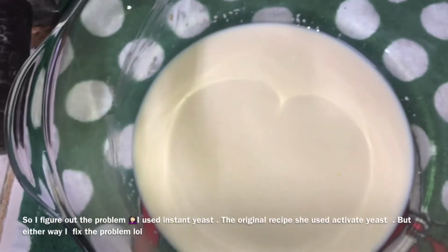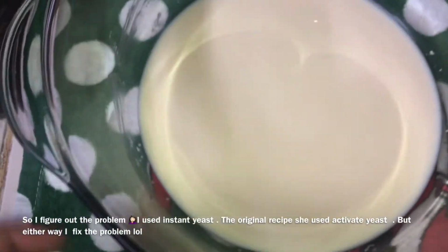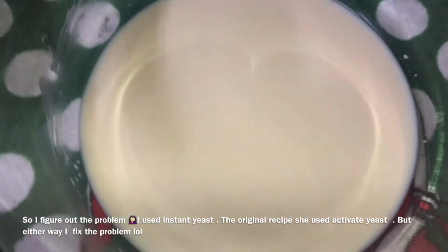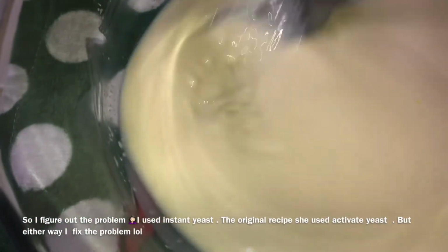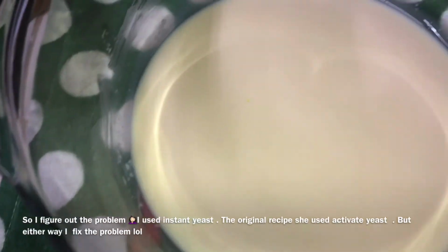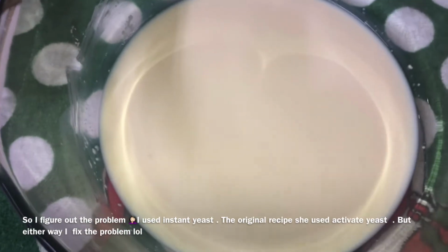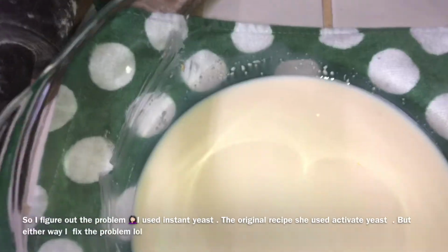I'll tell you guys a quick story time when I'm done with all of this. So guys, it's about 5 minutes and the yeast hasn't even started to rise yet. I don't know if I did something wrong, but it's not even close to looking frothy like how she had it in her video. So I'm gonna just continue to do the next step.